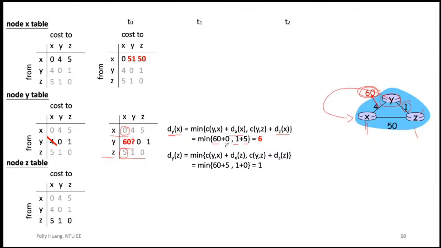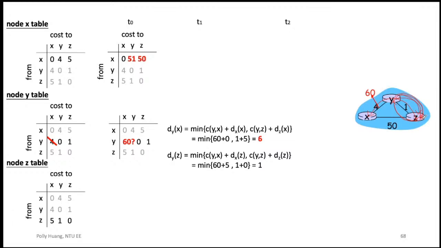And you know what? The Bellman-Ford equation says comparing 60 to 6, 6 wins. And that is actually going through z. So y is going to pick, to go to x, let me send it to z first, and then z says I know a way to x, which is the old impression. So the packet is going to go y to z, z to y, but y is going to say that to go to x, you need to go through z as the middle point. So that packet is going to loop around between y and z for a while.